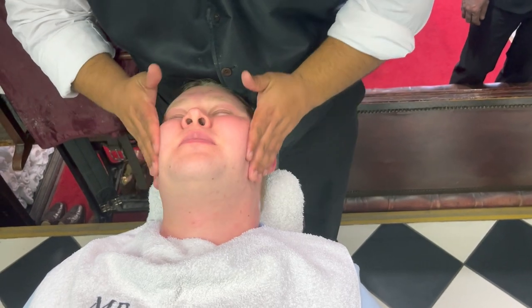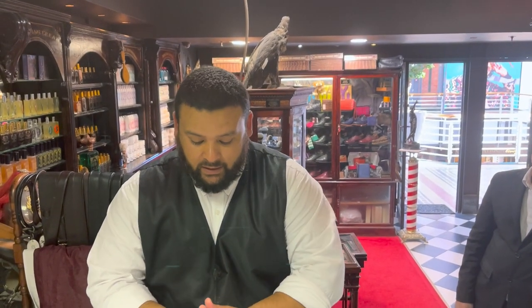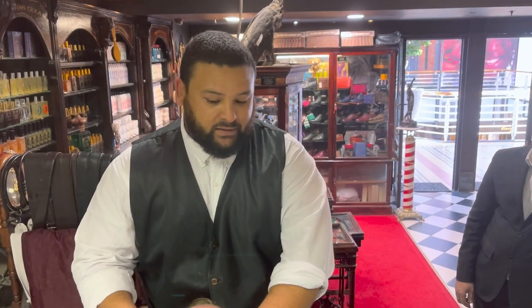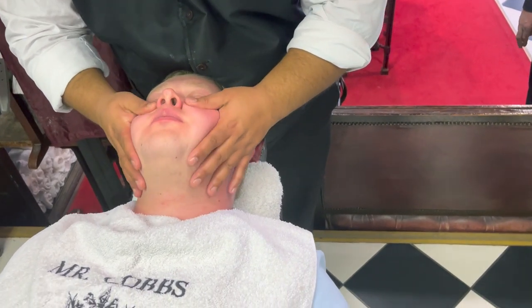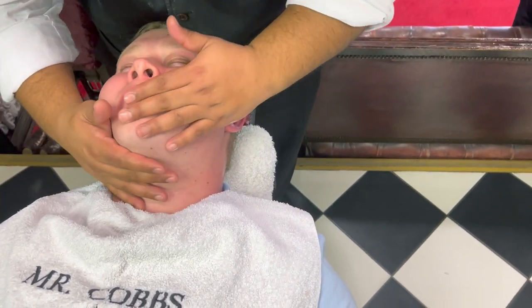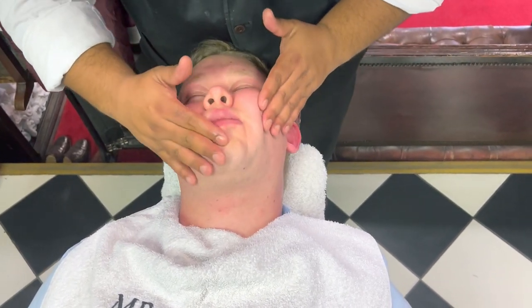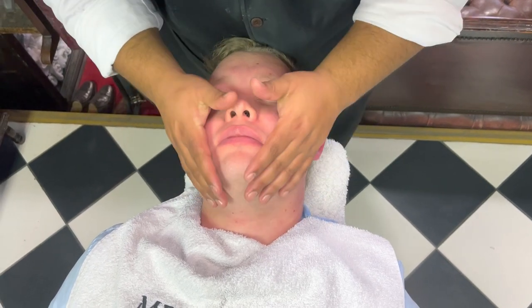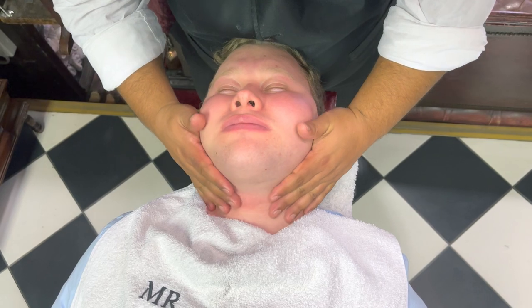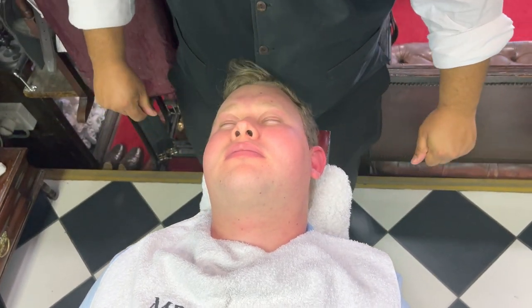Aftershave. Oh, this scent is great. Aftershave balm mixed with some of our aftershave oil. Scent, can you tell us? It's Angelo. And the balm doesn't have a scent in it. Yes, it's scentless balm and it has a citrus type of flavor when it comes to the oil. Ah, it's quite nice and fresh. Smells fantastic. Refreshing. Yeah, I can smell it all here. It's very clean.